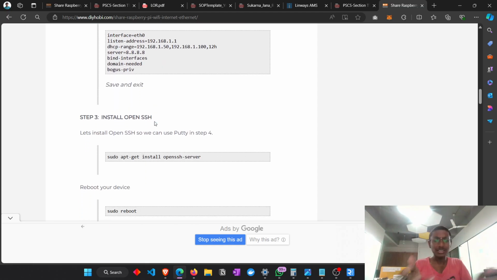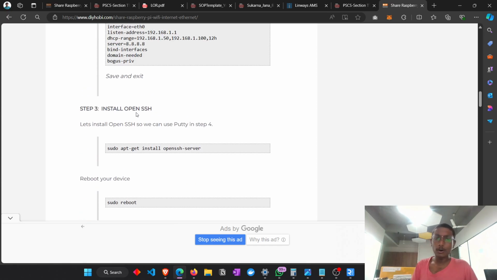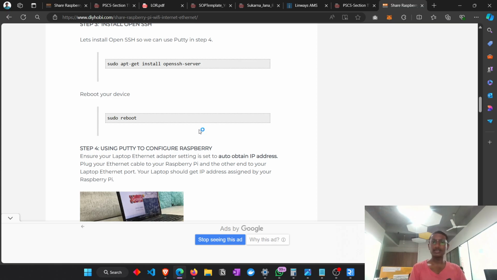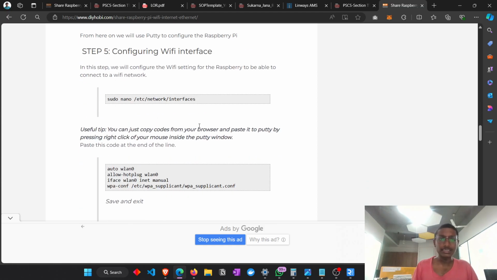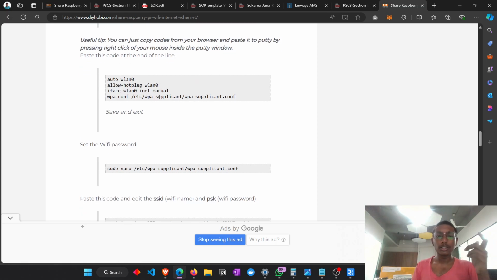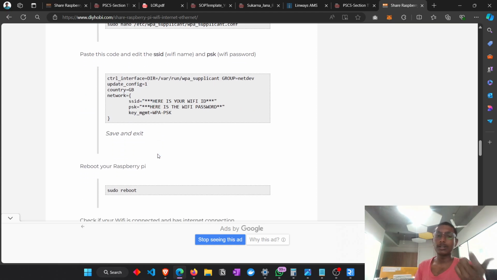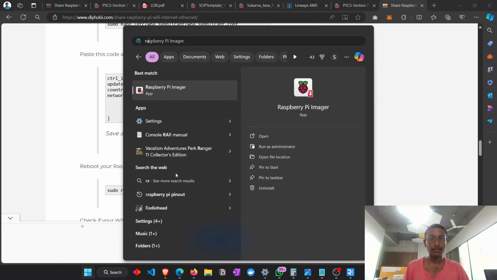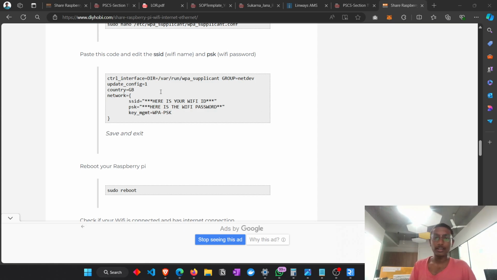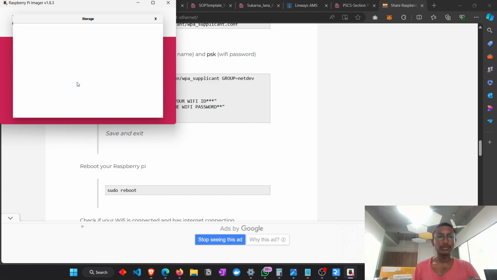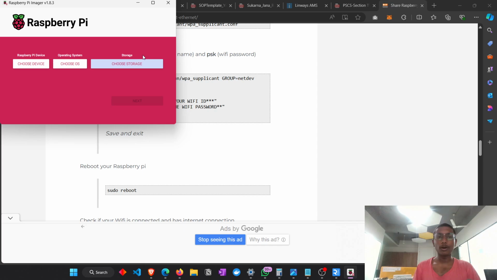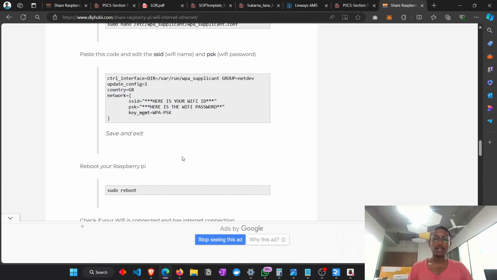So this you can go through. Then OpenSSH. Basically, OpenSSH is not required because I don't feel like we require it, right? So all these things. Then from step 5, the main things come. Then how to interface. You will go to the wireless connection and you will give a hotspot and SSID. You can do it manually also. Otherwise, whenever you burn it, for example, in the Raspberry Pi Imager, when you choose a storage and all those things, in the next option you will get an option of configuring your Wi-Fi hotspot. You can do all these things.